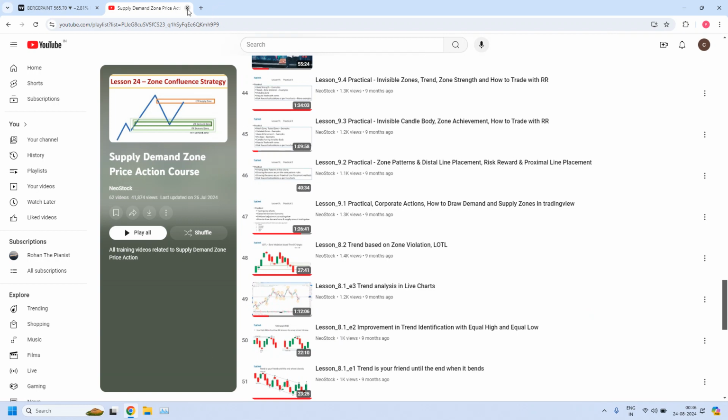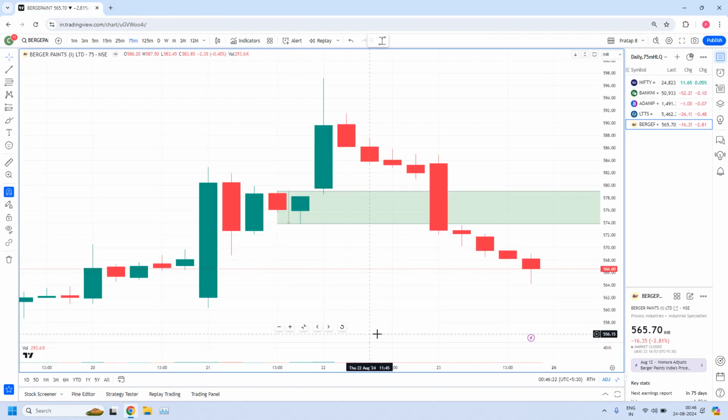Now let's get into the analysis of the high liquidity zones generated in the previous report. We have identified 3 high liquidity zones from the daily and 75 minutes time frame. And this is the first one. The zone is completely violated. You might be wondering, did we get a stop? Is our stop loss hit?